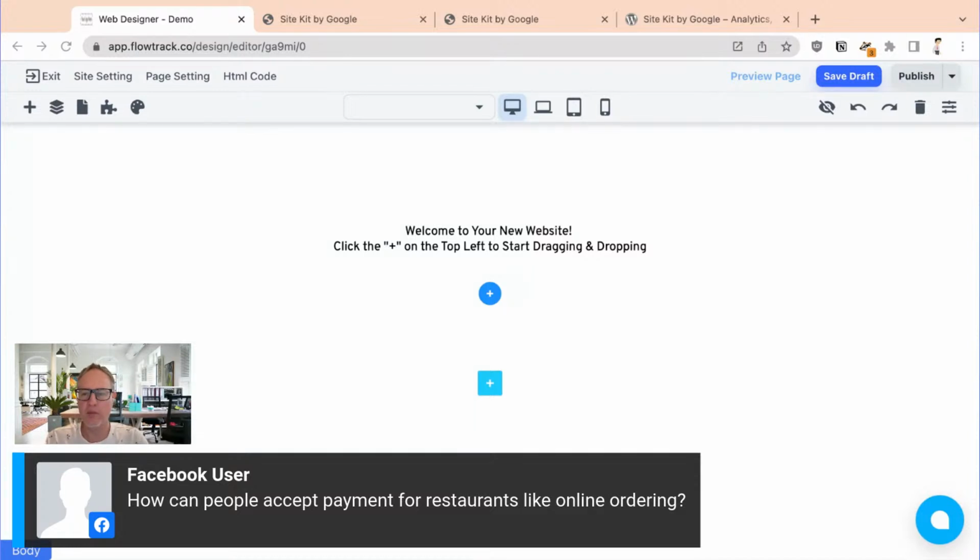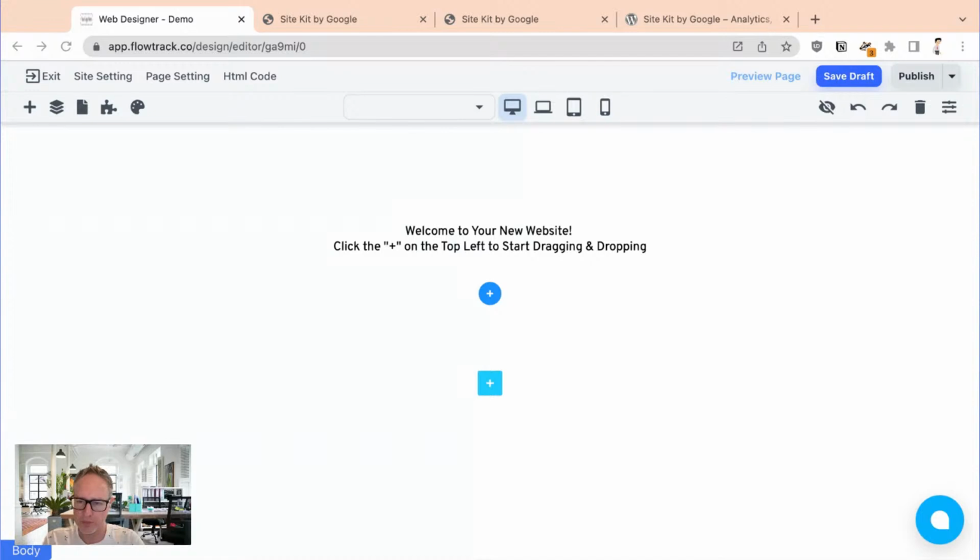You could do it, but I don't think it would be the best user experience. I think using FlowTrack in combination with some sort of system that specializes in menus would work better, because you've got all sorts of food substitutions and things like that you have to support. I'd love to talk more about that if you want to in the group.